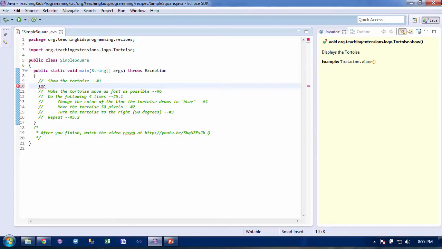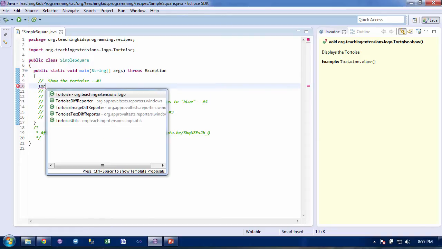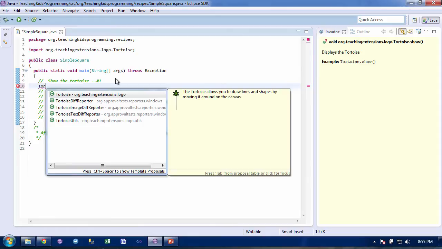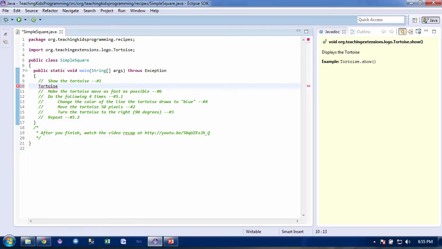Now the first rule of programming, rule that we're going to talk about over and over, is to be lazy. Tortoise is kind of hard to spell. So there is a shortcut on the keyboard that you're going to use often. It's Control and Space. If you press Control and Space, tell me what you see. A menu of options. Great. And not only do you have a menu, but if you just press Enter when you see the one you want, it'll actually finish it for you. So press enter and tell me what happens. Well, it did complete the word tortoise.